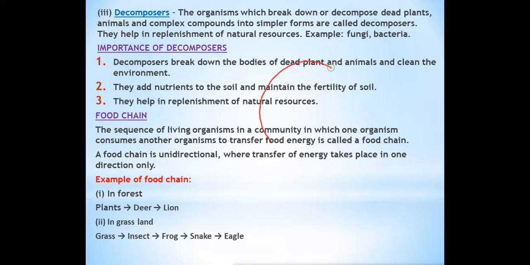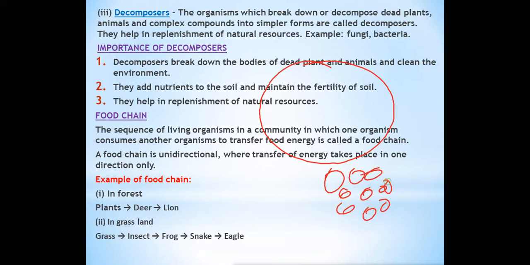For example, a big piece of substance is there. What will bacteria do? They will break the substance into small pieces. So bacteria are decomposers because they are decomposing the substances. They are breaking the substances into small pieces. So decomposers are those organisms which break down complex compounds into simpler substances, right?